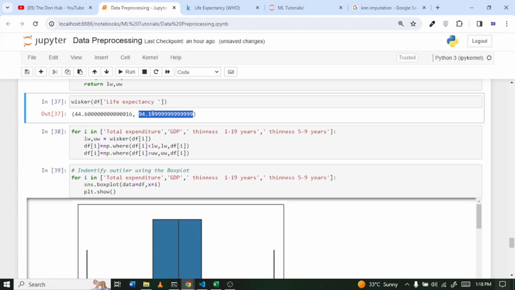And it takes the upper quartile, and each value that is above the upper quartile is replaced with the upper quartile. So it kind of truncates them so that they are within that same range. That is how we dealt with our outliers.